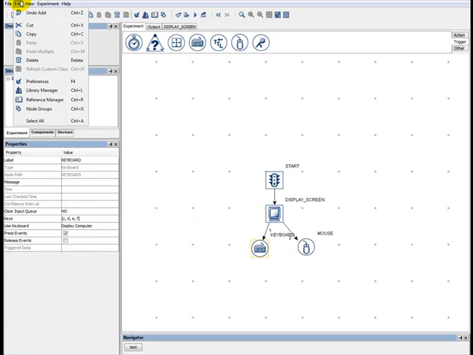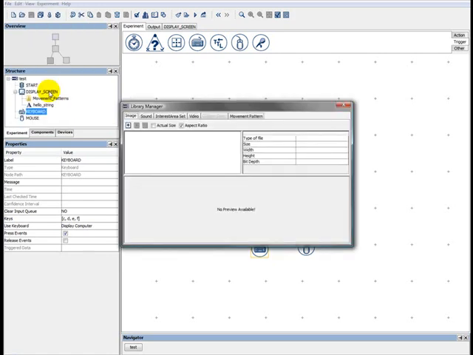I'm going to use some pictures of my cat. We're going to do a pretend experiment. The later parts of this tutorial guide will make more sense, but what we want to do for now is just import some images. So we go Edit, then Library Manager. That pops up, and what we want to do now is add some images to our library.